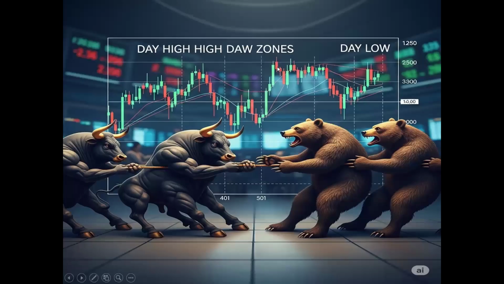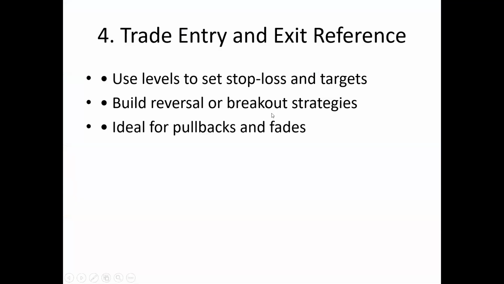See, these day highs and day lows are bear and bull tug-of-war zones. Here bears will become active and bulls will become active. If the market is coming down to the lower level, the daily low, then bulls will defend the zone, and if it is at the resistance, bears will defend the zone. This is what happens in daily trading. So you should know the day high and day low.